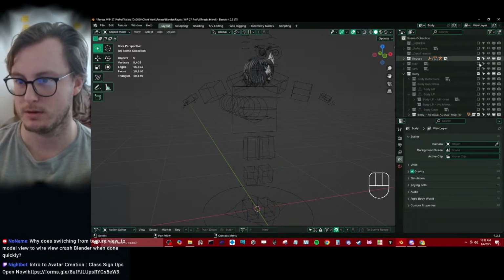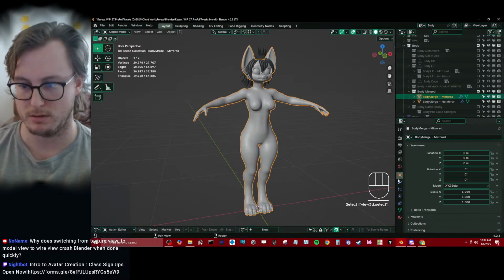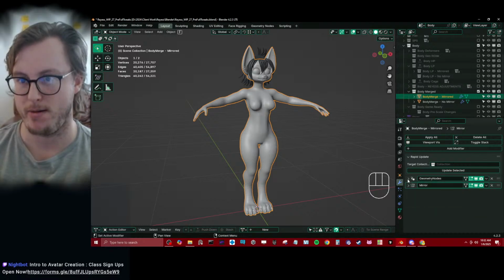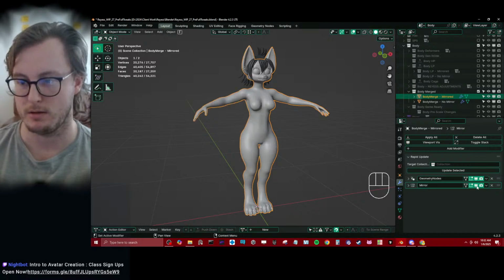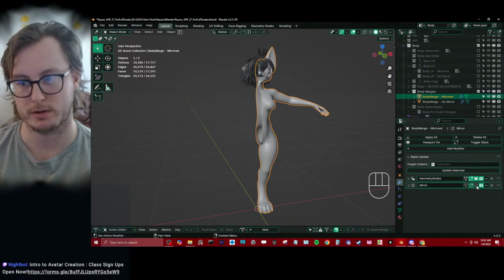Here we have geometry nodes. Mirror. That should work.